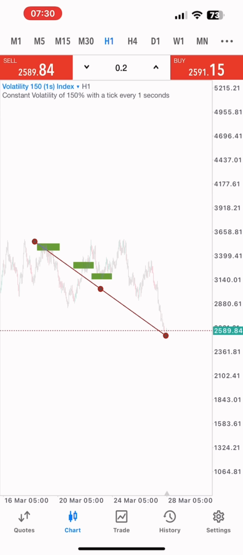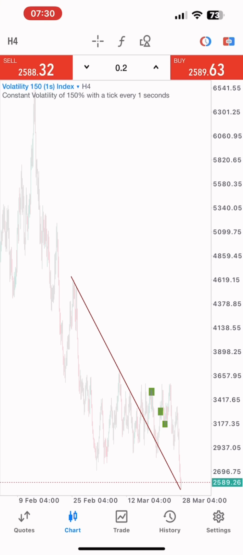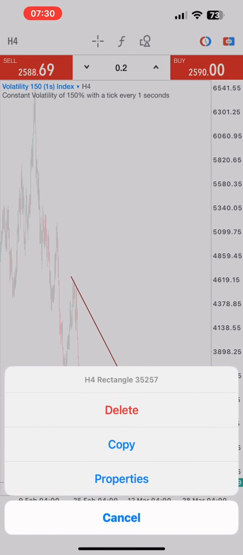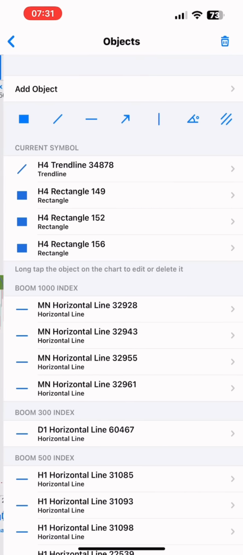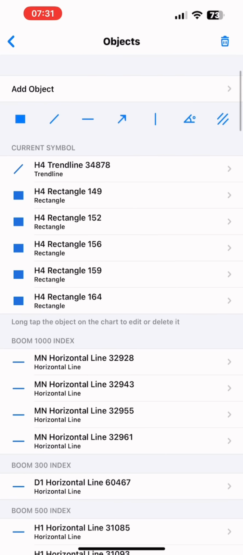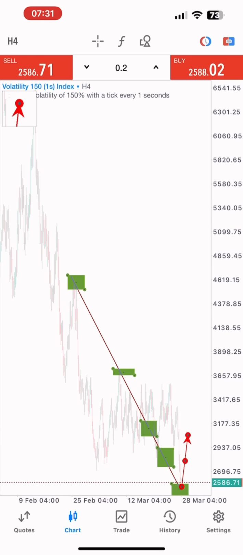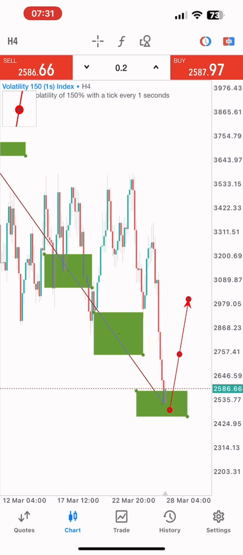Well, as usual, when I'm drawing my inner trend line, what is really important is the points which I'm going to connect, because that is the one which is going to determine the risk and the reward ratio. So I have to make sure that I draw my trend line connecting the zone of strength and weaknesses, and by this I mean the level which was respected, or the level which the market pounds when it reached, and when the market made a breakout and then it came for the retest after reaching that zone. And you can see that I draw my trend line connecting those levels marked with green rectangles.